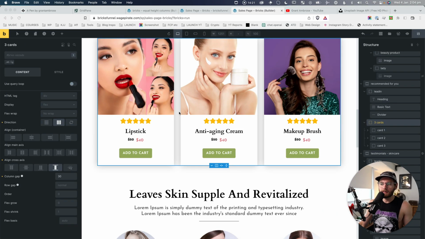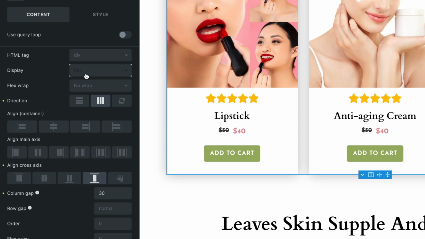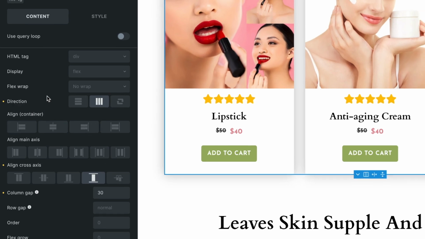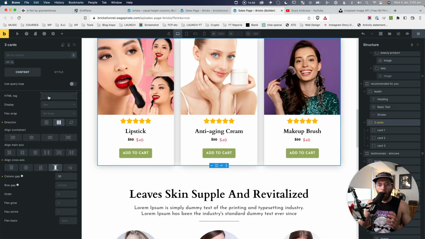So if we have a look here on the screen back in Bricks Builder, you can see that on our parent here, where the 3 cards are inside it, its display is by default set to Flex, which is Flexbox. And then it has Flex Wrap. And if we click here, Flex Direction, and we have some other items here, which are all related to Flexbox. And that's why it's really important that we go in here inside our code editor and write our CSS from scratch and build up our Flexbox system by ourselves using standard CSS. And in doing so, when we jump back into here, it's just going to make a whole lot more sense as to why we click this icon here to stretch.